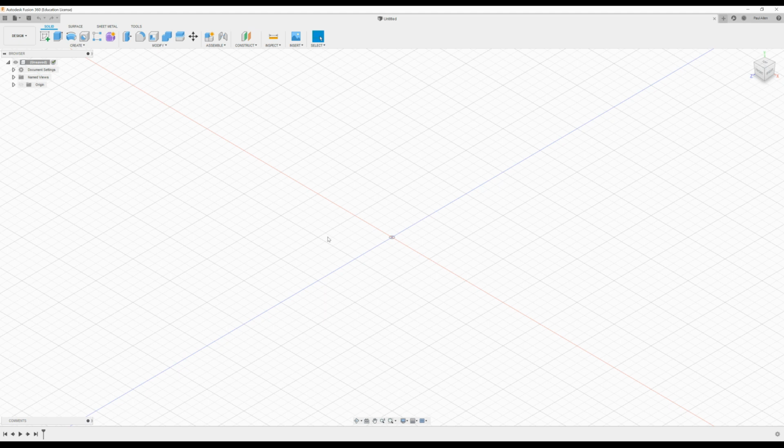We're going to draw a sketch, extrude it, draw another sketch, and do an extrude cut. And then we'll put in a few holes, and from there we'll go to the design and we'll set up the CNC machine, set up the different CNC operations, pick up our tools, set up our stock, and then run the simulation. So let's kick off.